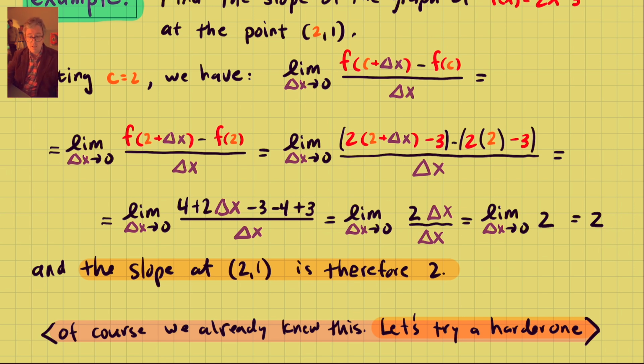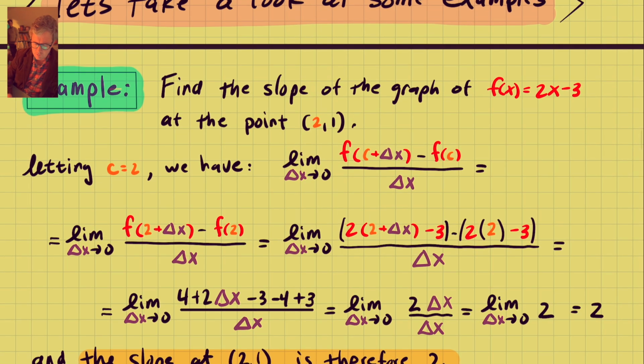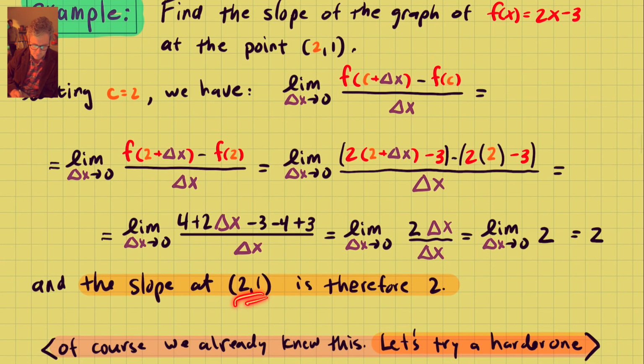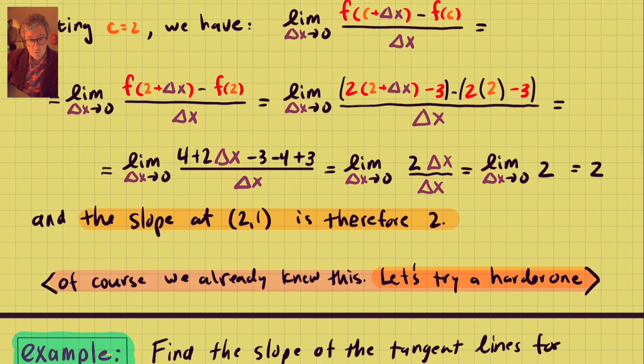Okay, so what this is telling me, according to the definition from the previous section, is that the slope at (2, 1) is 2. Is that true? Yeah, of course it is. We look back up here at the function. If I think of this as y equals mx plus b, then I know that the slope is 2 for the whole line. So of course the slope is 2 at this particular point on the line. So we already knew that, but we've confirmed that the definition works in the case of a straight line.